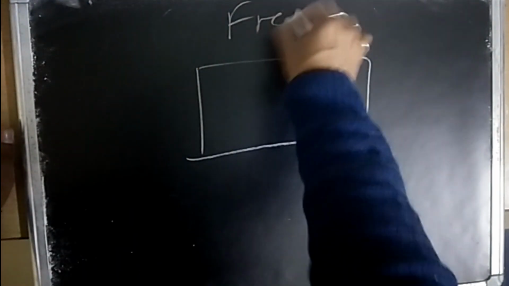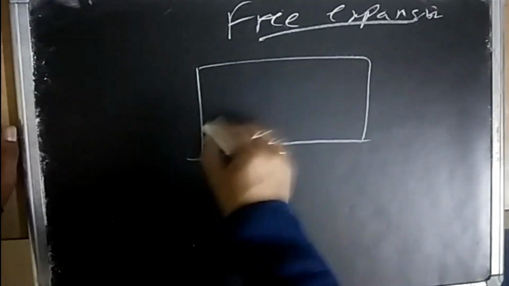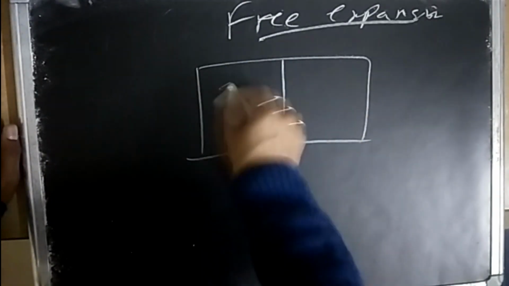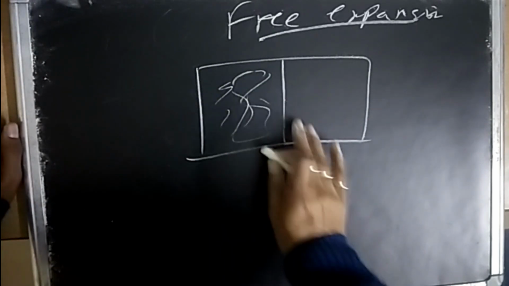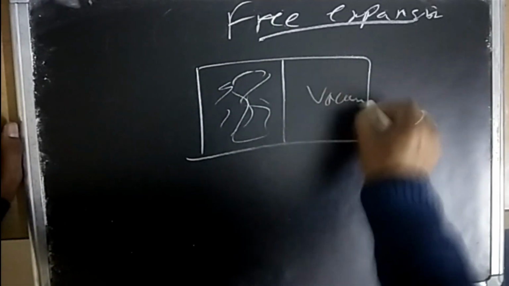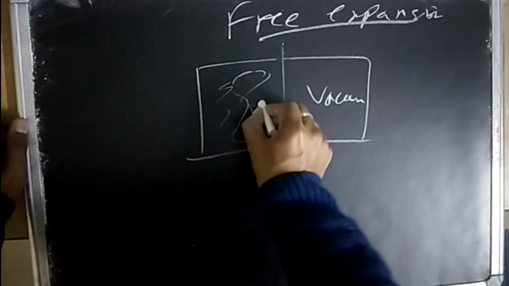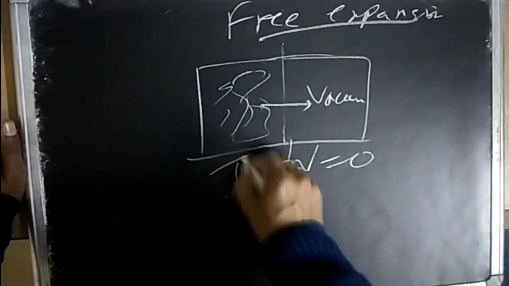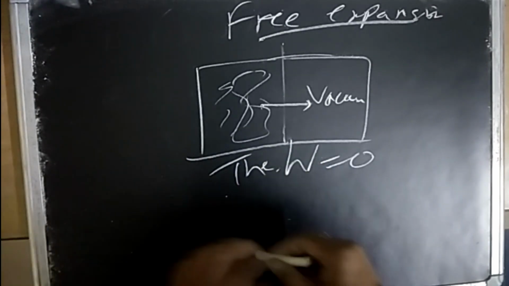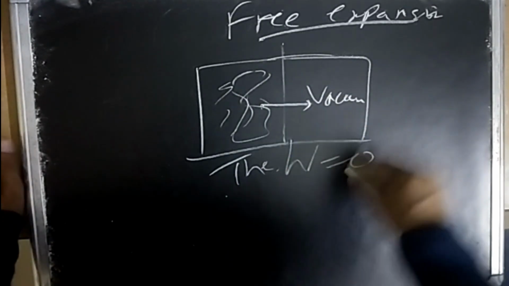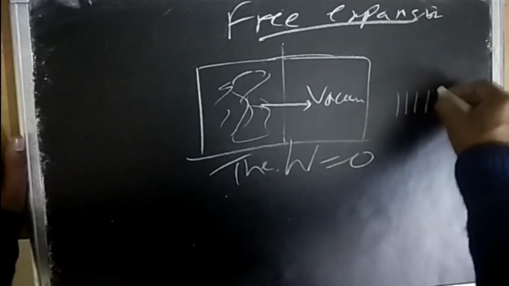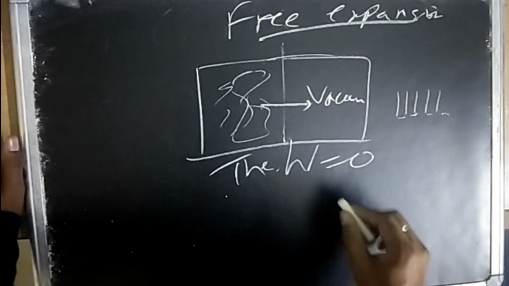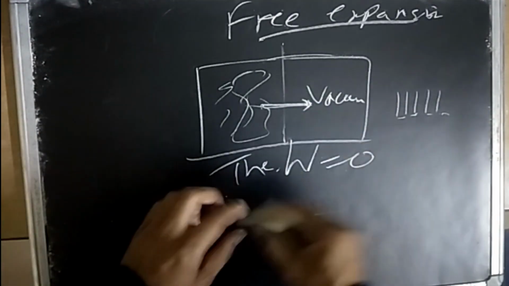So next we have the free expansion. Here, what happens if I have gas contained here and this is vacuum, and I suddenly remove this partition? The gas will go so fast that the net thermodynamic work will be zero. Why? Because thermodynamic work is calculated when it is in slow steps, but this is such a fast step that the work would be zero.